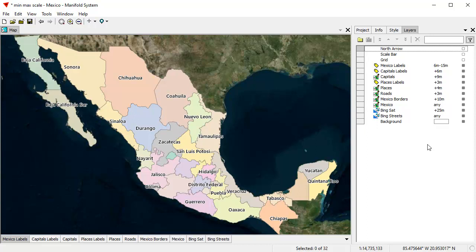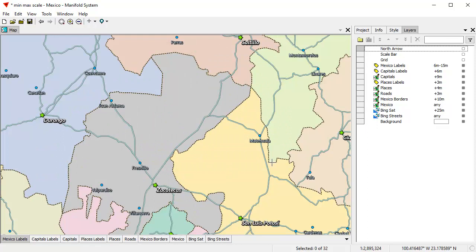We're going to change some of that right now, and let's take a look at how we might change this display. For example, if you zoom in to that zoom box right there, all of a sudden certain things will show up that weren't there before. For example, the roads. The roads, if you look here, will turn on at any zoom level greater than 1 to 3 million. And looking down here at the zoom level, we can see that it's 1 to 2.9 million. So that's less than 3 million. So the roads will turn on at that stage.